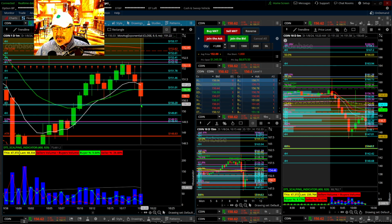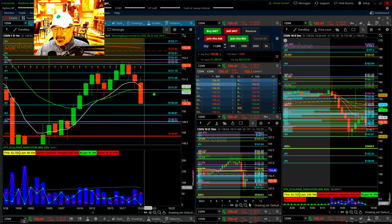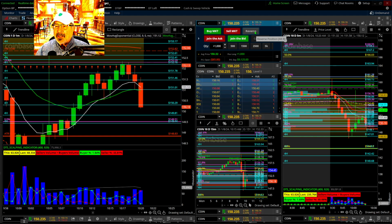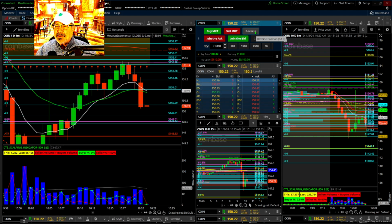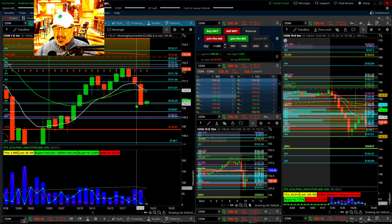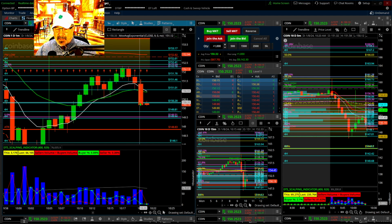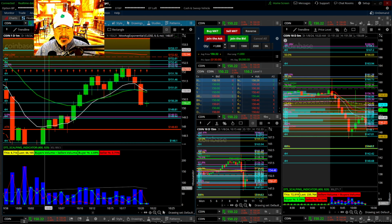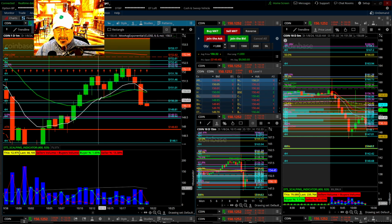I mean, I'm looking for this for support. Look at it stopping right where it did. Whoa. Yeah, I'm actually going to grab that 150.32. I got it to go long, guys. 150.32 long, and I'm losing because it broke it. Okay. Didn't even think it was going to get... I thought it was going to hit prior. I thought it was going to turn around up here, which is why I was watching that level.